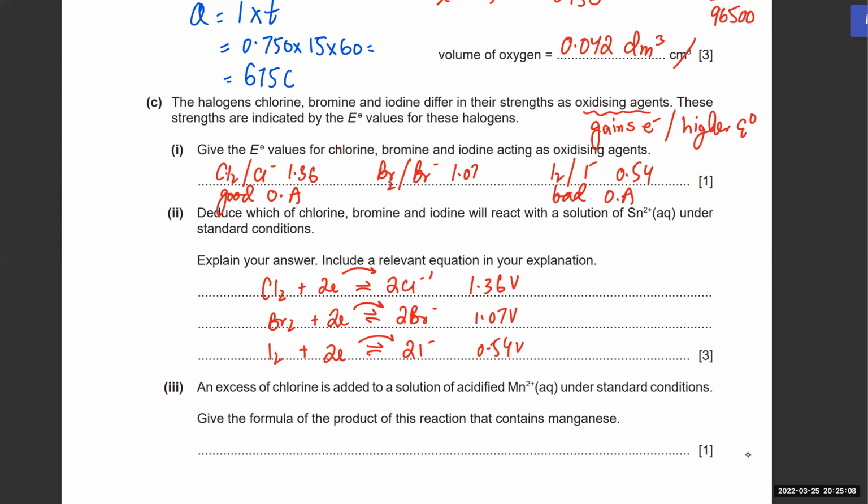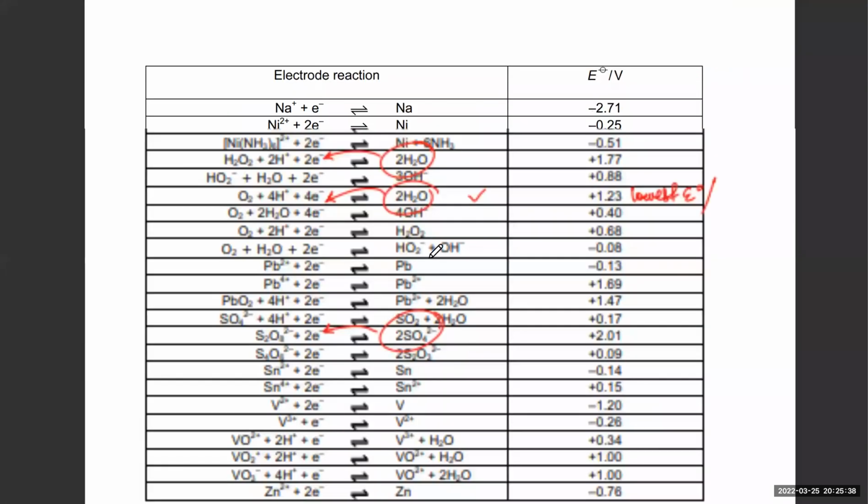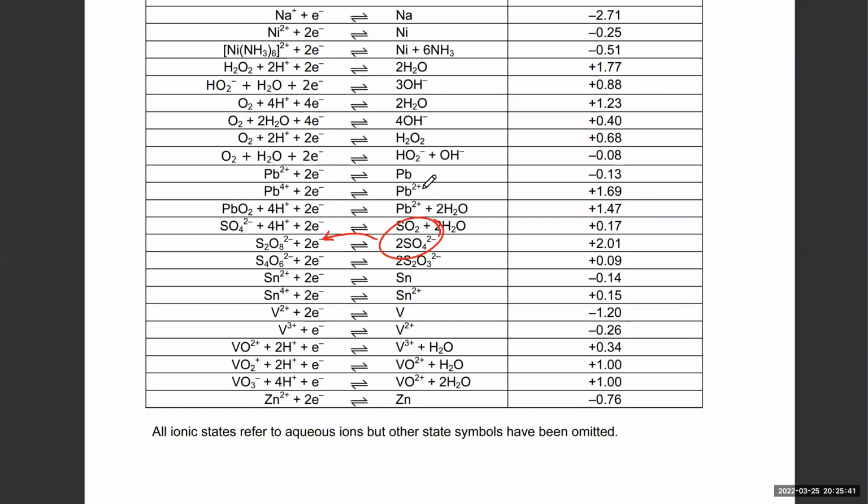So we want them to gain electrons. That's the only option, because Cl2 doesn't form positive ions. So when you're reacting something with Cl2, that's the only option you've got. Cl2 would gain electrons, so the other substance would lose electrons, right? Sn2 plus would lose electrons. And who loses electrons? The one that has the lower E naught. So I'm going to write down the equation for Sn2 plus losing electrons, which is probably on the next page. Loss of electrons happens in the backward direction.